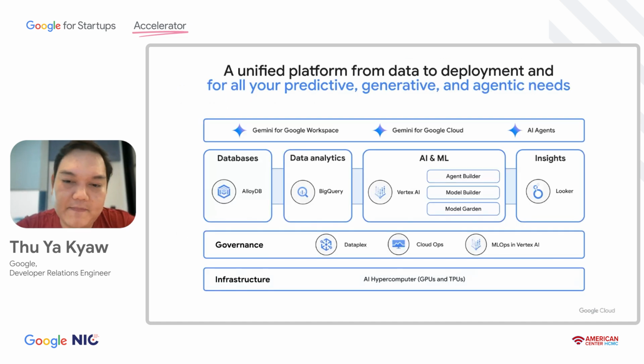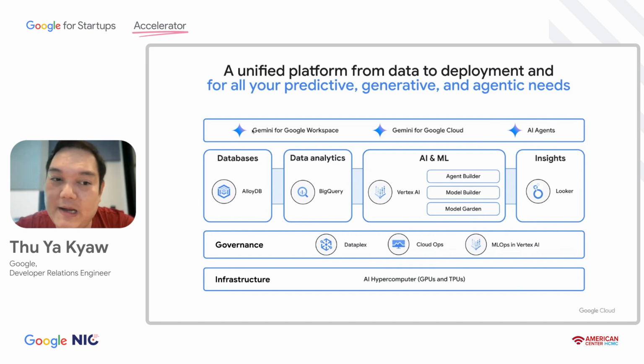Okay, so thinking about this ecosystem, we actually have different types of products that can serve different types of technologies. Currently we are moving towards something called AI agents, and there's also predictive ML, generative AI, and then AI agents. If you are into the agent space, we probably have another session coming on agents as well. Vertex AI has put in AI agents as one of the core offerings, so you can see AI agents here.